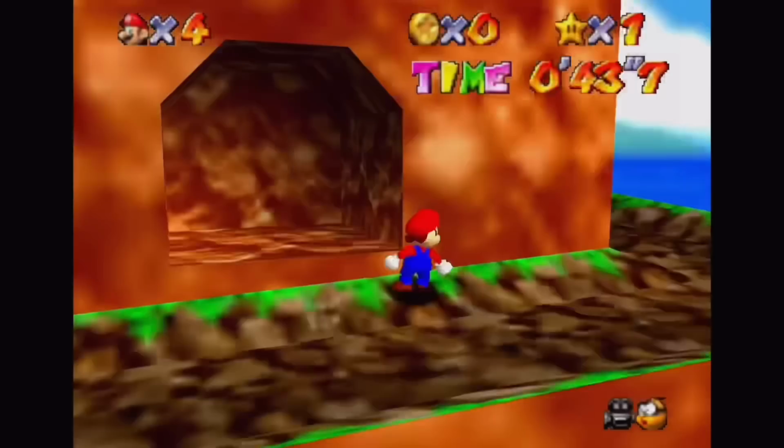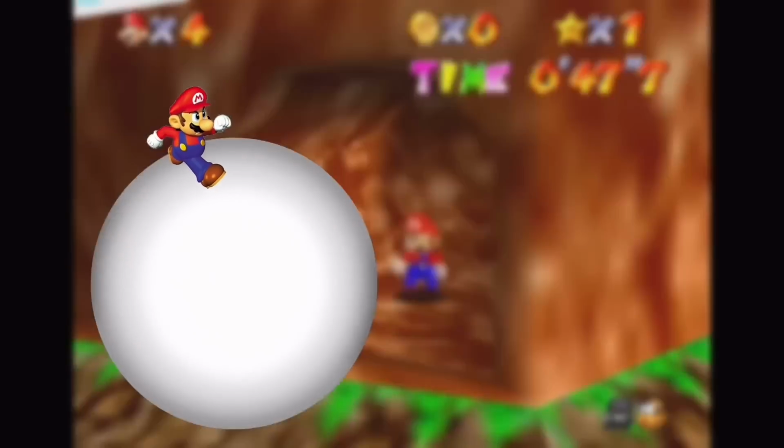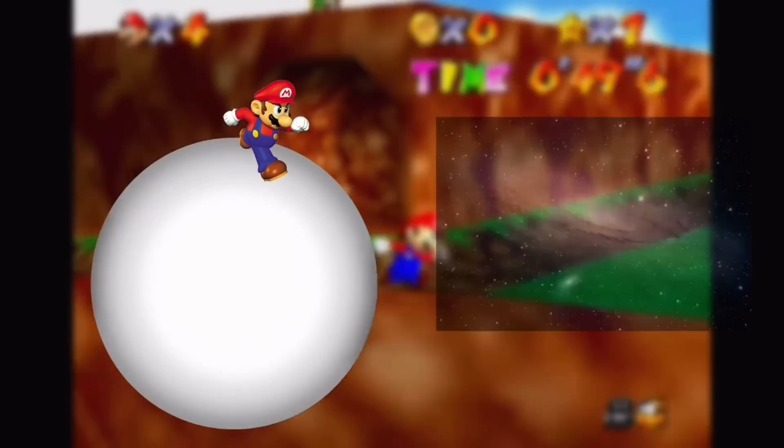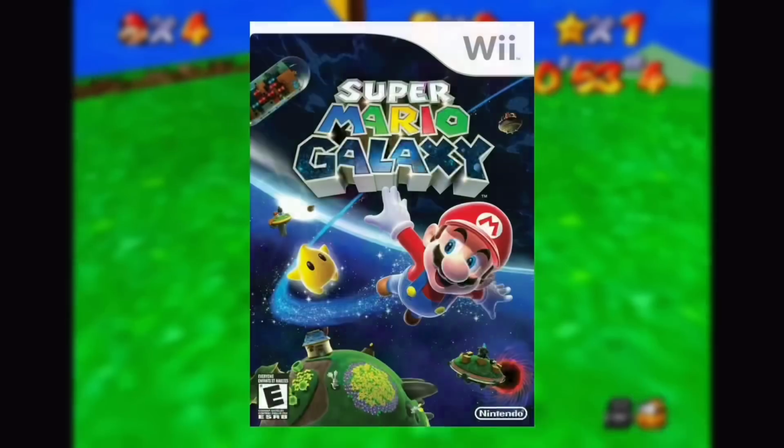Miyamoto had considered the two next frontiers of the Super Mario series to be a gameplay mechanic of walking on a rotating sphere, and coincidentally, a setting in space. This sphere walking in space theme would later become Super Mario Galaxy.